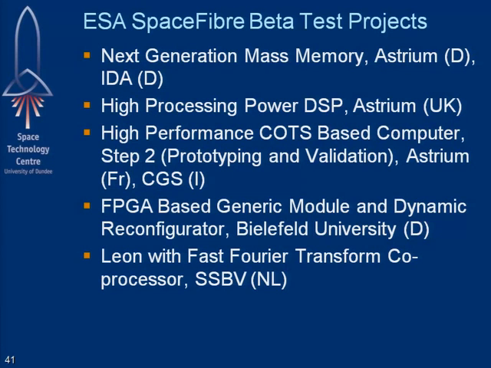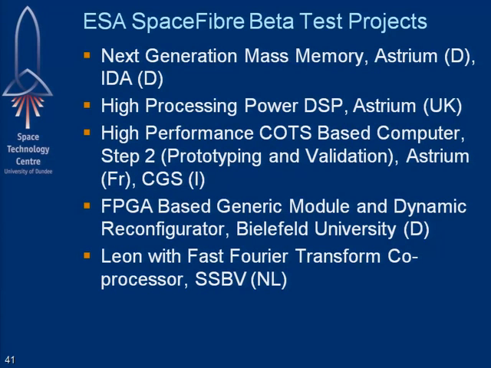In the meantime, we have a number of beta activities going on in Europe. The first is next generation mass memory. We're using SpaceFibre as the interface and interconnection mechanism between memory units. The University of Dundee and StarDundee are working with Astrium and IDA in Germany on this particular project.